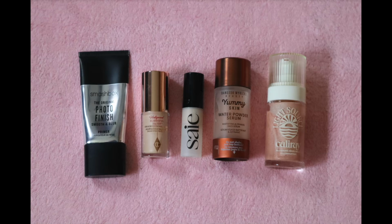So for primer, I have 5 as you can see here, and this is a section that I always talk about how I'd like to get this down to just 1 or 2, because the one right there in the middle, the Say Glowy Super Gel, is my all-time favorite primer. I love that primer. I find that it just works well with anything, no matter what skincare I'm using, no matter what makeup goes over the top of it. I never have an issue with it. And I love the shades Star Glow and Warm Glow. So I would be fine having maybe a mini of each of those and I'd be good to go.